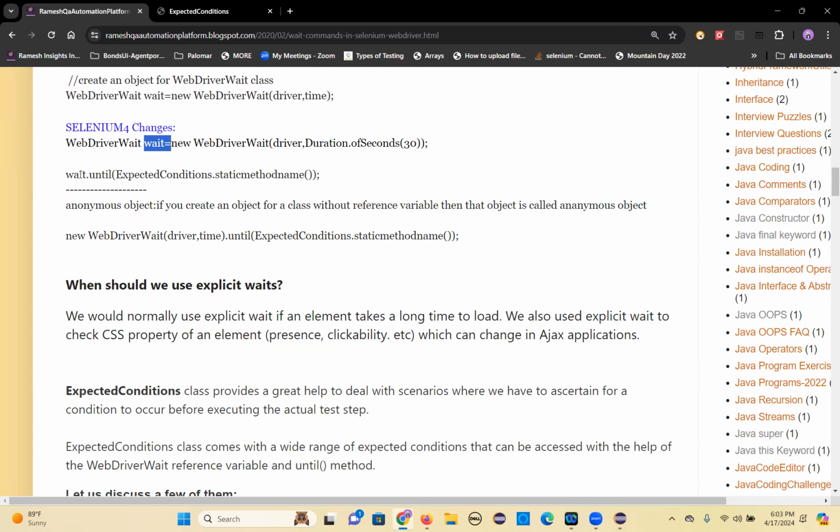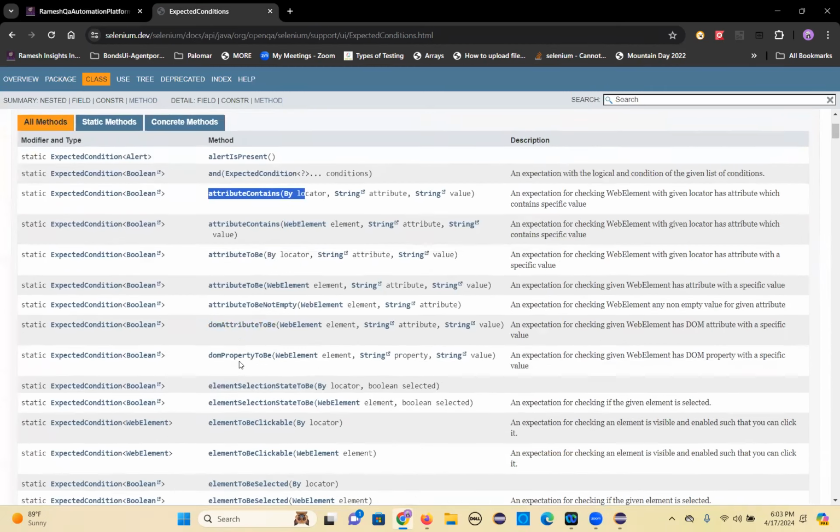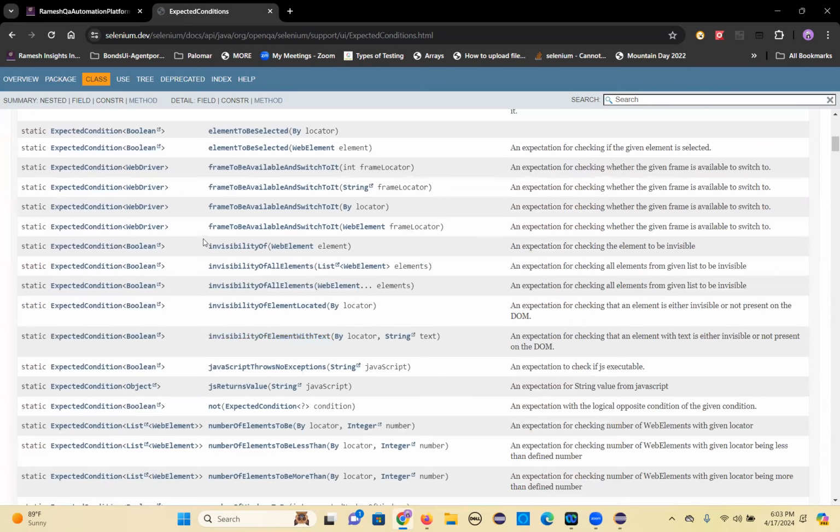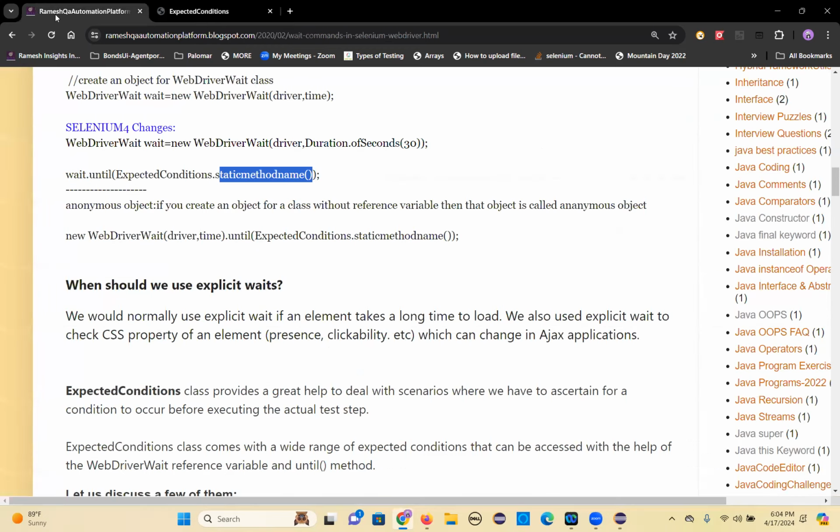With this object reference you call the until method, and then pass the ExpectedConditions class method as the argument. So this is how to use explicit wait: wait dot until ExpectedConditions dot static method name. All these are static methods you can call, and each method is one condition, so you can call that condition method here.